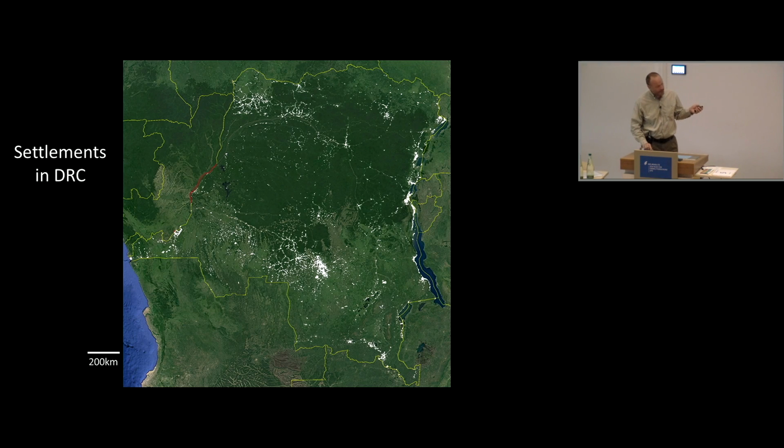This is a subset of that theme, and I go back to the Congo because I think it's really cool. When you look at settlements, which are what we would call a bare ground category, you can see where all the people are. They're all along the edge of the forest, not so much inside the forest. In the land use planning domain, we hope that countries think about this type of information, because this is where their investment should go, because that's where the people are. Don't build roads into the forest. If you're committed to Paris and forest restoration, you need to work here.